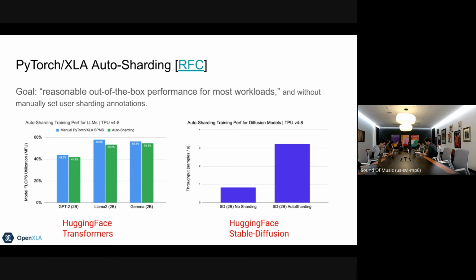But as far as I understand, Shardonnay is beyond just how you shard, which is a lot of what the talk at least today was. Shardonnay also is a lot of how you represent shardings, the APIs and all of that. Today we have a few solutions for sharding already, right? We have GSPMD, we have PartIR, XLA auto sharding. And so Shardonnay sort of tries to bring them together, as I understand it.